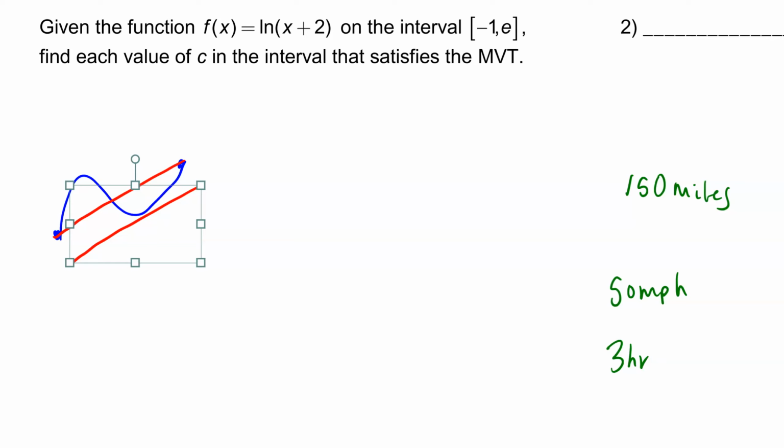So if my average is 75, that means at least at one point I would have to be going 75, right? Like I start at rest, I speed up, and then I slow back down. At least at one point I would be having to go the average. So according to our graph, at least at one point, the slope, the tangent line, has to be equal to the average. That's what it says.